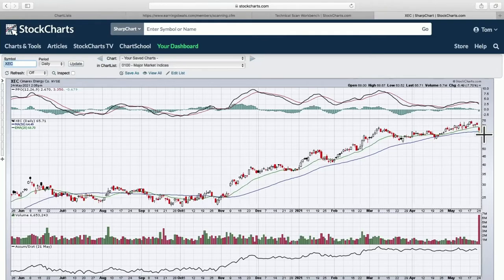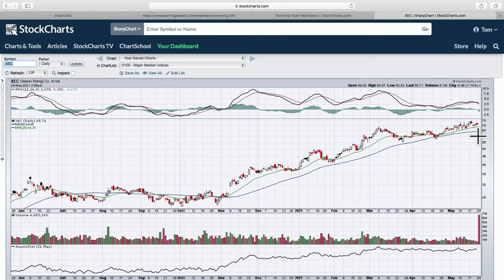Now, if you're someone who enjoys trading stocks off of 50 days, you can see this is a stock in the energy space that has not had a close below its 50-day moving average since really the end of October of 2020. So quickly, we've identified one stock that has pulled back from $75 to $65 just over the last three or four trading days, and it's testing its 50-day moving average.